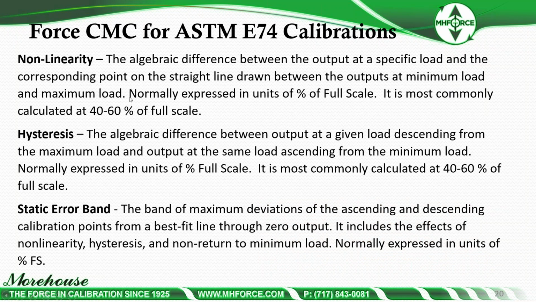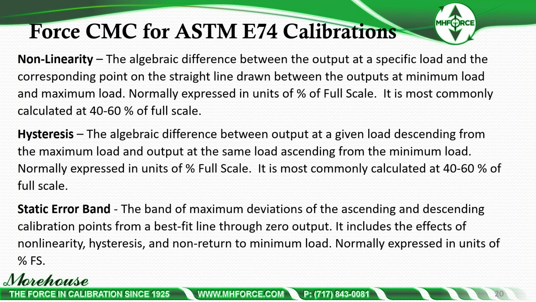Nonlinearity is the algebraic difference between the output of a specific load cell and the corresponding point on the straight line drawn between the outputs at minimum load and maximum load. It's normally expressed as a percentage of full scale, commonly calculated at 40 to 60%. Now hysteresis is the algebraic difference between output at a given load descending from the maximum load. And then you have static error band, which is the band of maximum deviations of the ascending and descending calibration points from a best fit line through zero output, which includes both the effects of nonlinearity and hysteresis.